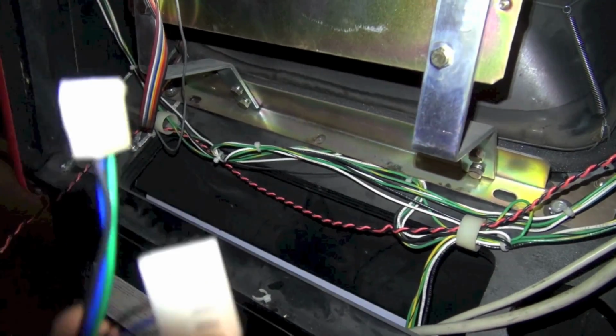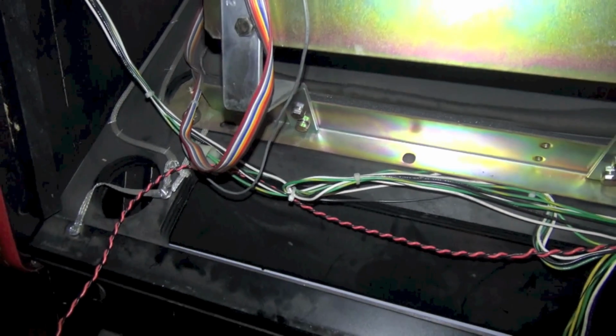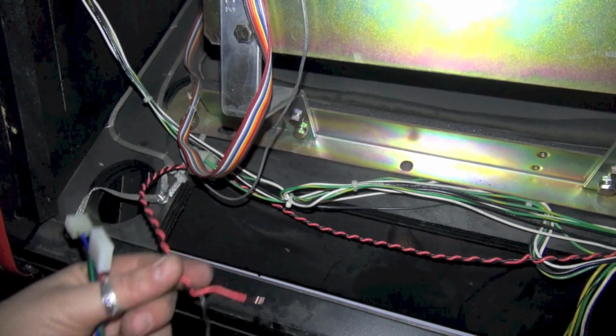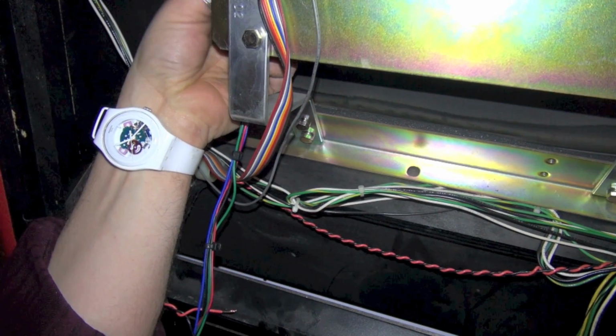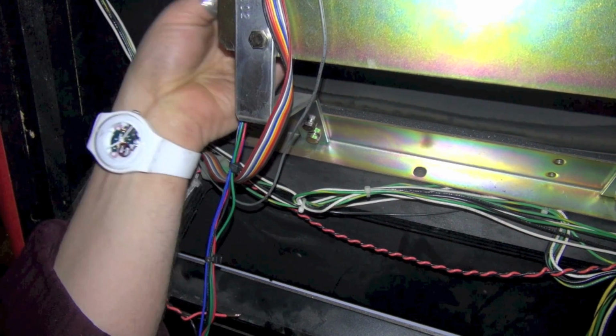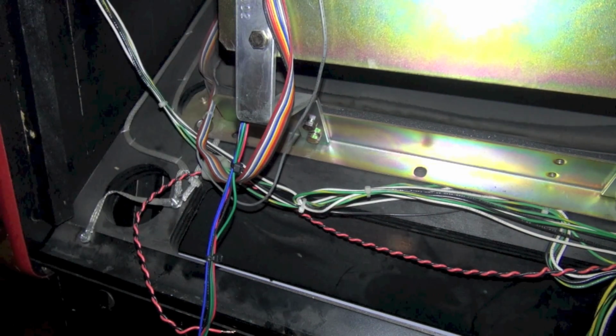So let's make our connections here. I'm going to plug in my video and my sync and my ground into the monitor, and we're going to turn the game on, and then I'm also going to measure this voltage to make sure it is indeed 5 volts coming from the PC. And we can take a look over here, making my connections. I don't know if you could see right there. The ground should be on the bottom. On this one it is. So I made my connectors okay.